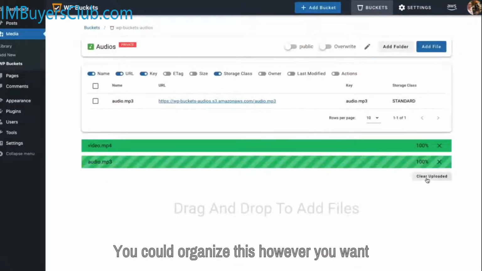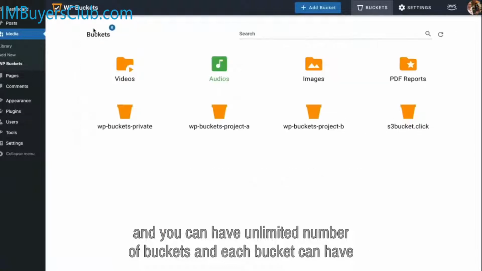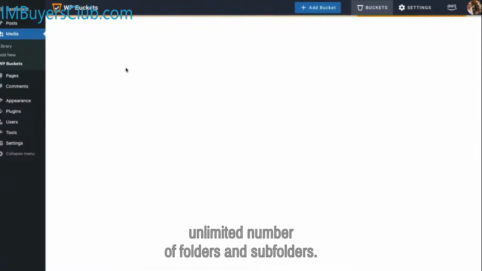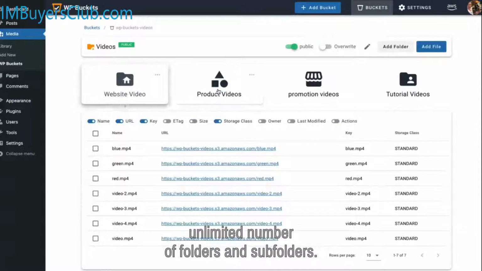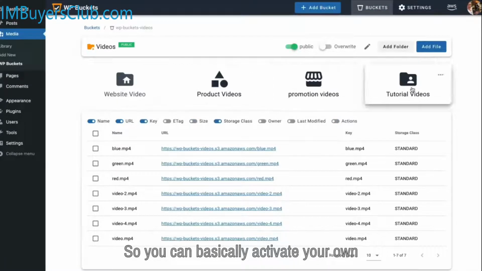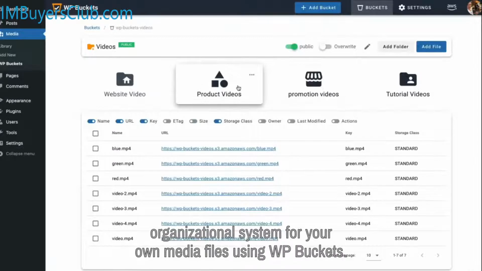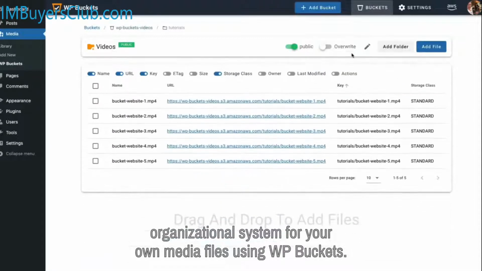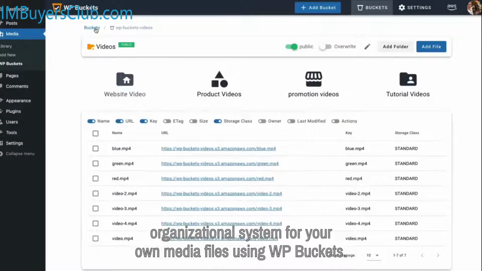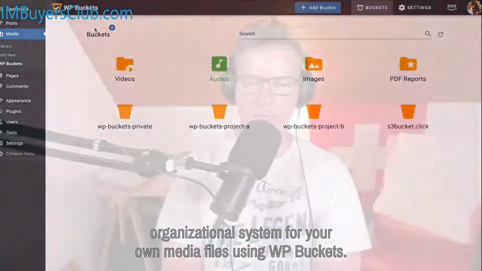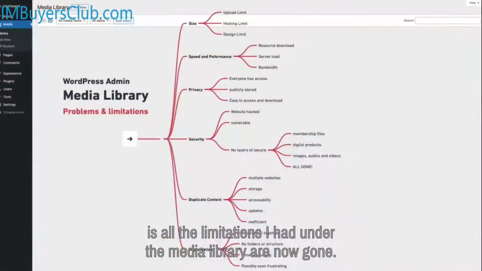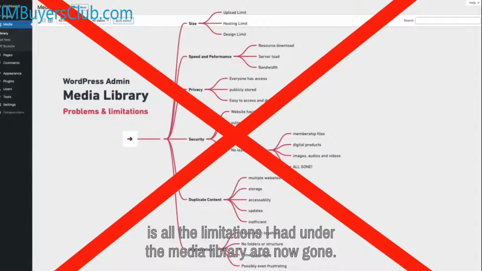You could organize this however you want, and you can have unlimited number of buckets, and each bucket can have unlimited number of folders and subfolders. So you can basically activate your own organizational system for your own media files using WP Buckets. Now, the most important thing about this is all the limitations I had under the media library are now gone.